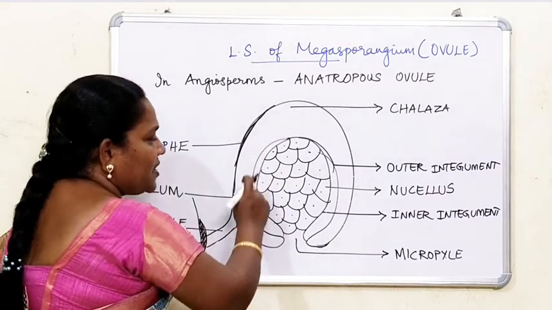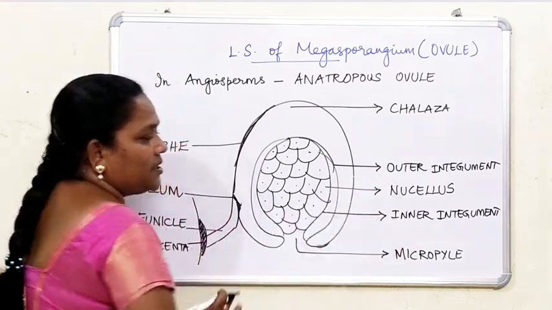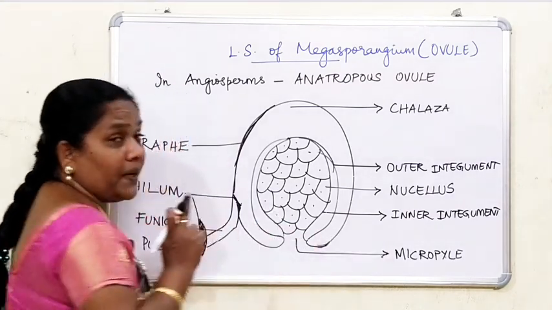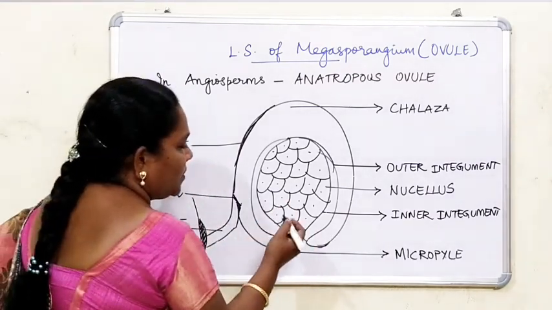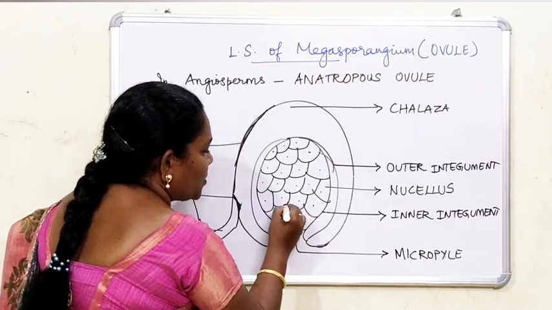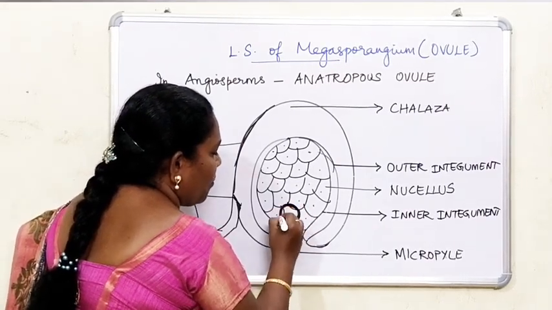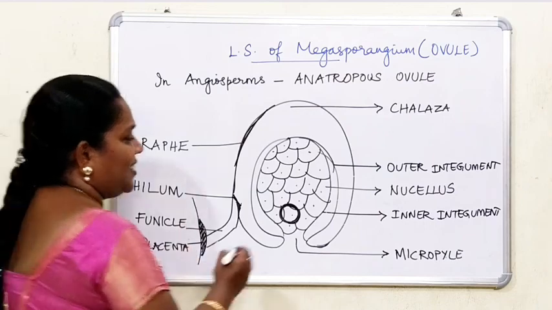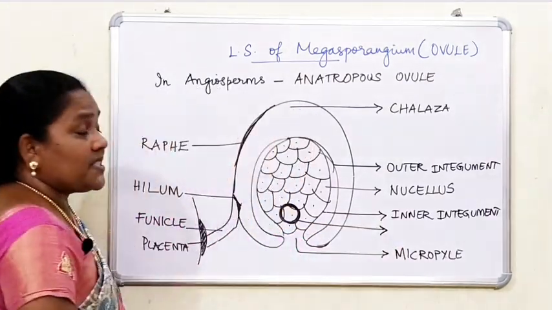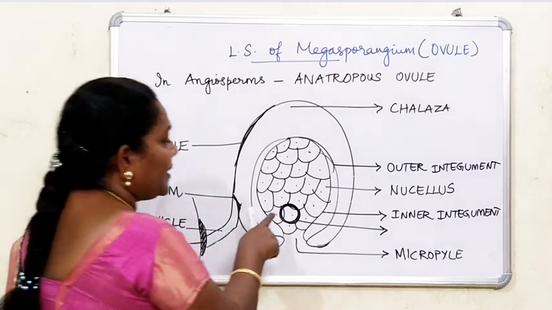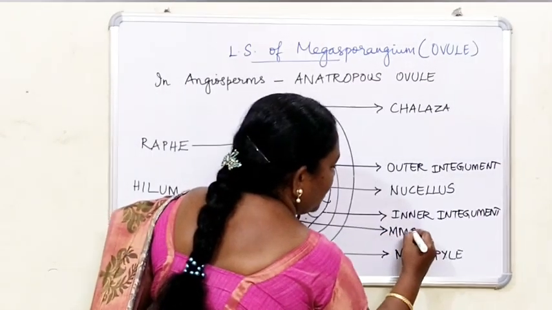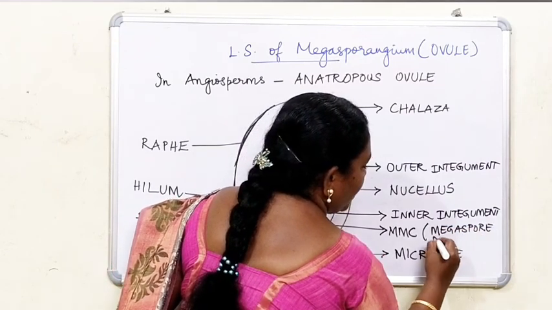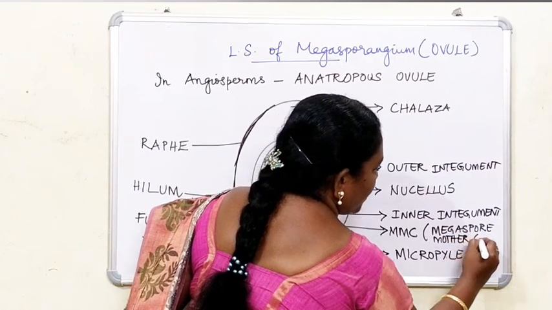Okay, and you have to be very specific about the outer integument and the inner integument. And towards the micropylar end, the opening end, you take this is the cell. Okay, so one cell which helps in developing of what? MMC, you would have heard. Megaspore mother cell. So here in male, we have studied about microspore mother cell, and here you call this to be MMC. What is this? Megaspore mother cell. And this is also 2n in number.